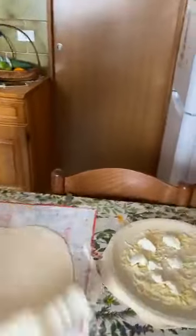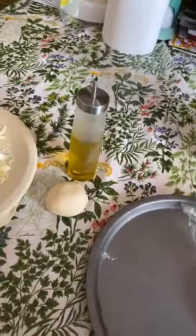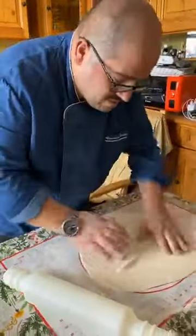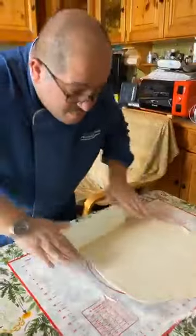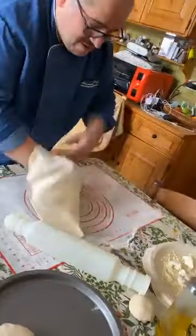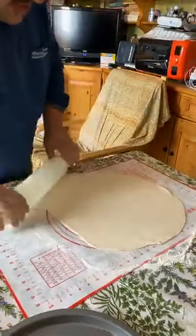Make sure the top part is very thin. It's very thin. Recipe name is Pizzata Genovese. Okay. As I say, it doesn't have to be perfect, because anyway, when it's on the top we will cut, so it doesn't matter. Okay, so as you see, it's already almost nice and thin.